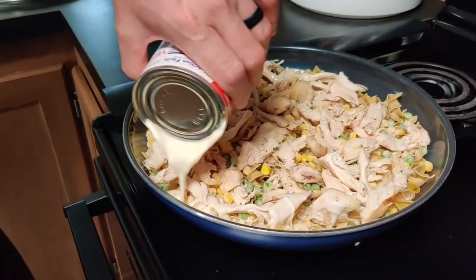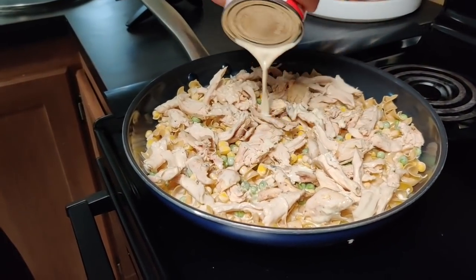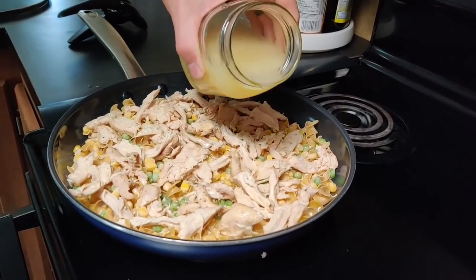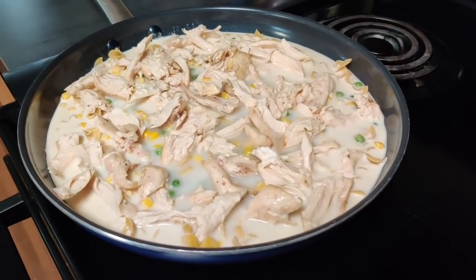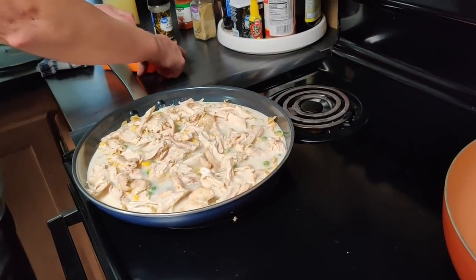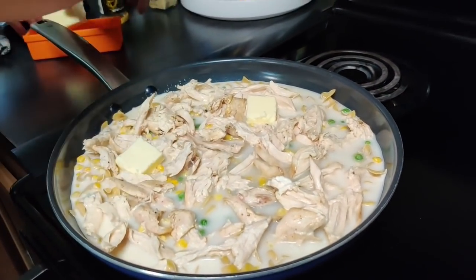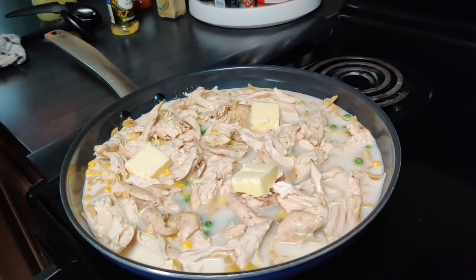Next came one can of evaporated milk, about 2 or 3 tablespoons of lemon juice, 3 tablespoons of butter, and enough water to cover the noodles. Then we just season that to taste with some lemon pepper, paprika, sage, onion and garlic powder, salt and pepper, and parsley.